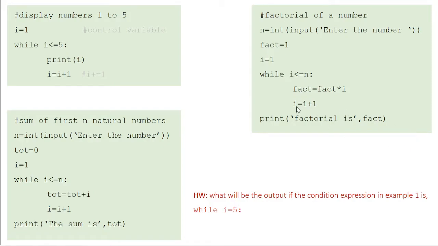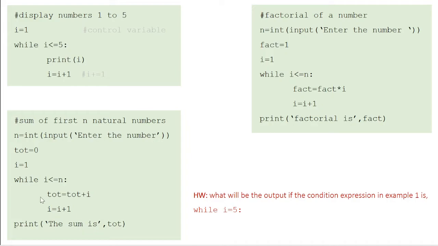In the next iteration i becomes 3. Once again the test result is true and the value of fact is going to be 2 into 3, which is nothing but 1 into 2 into 3, that is 6. And at this point when you increment, this will give you a false, so your loop is terminated. So whatever is the latest value of fact, which is 1 into 2 into 3, which is nothing but 3 factorial, that value will be printed here.